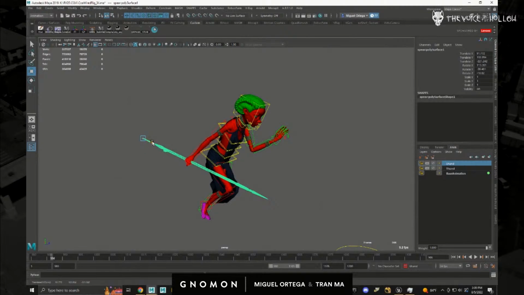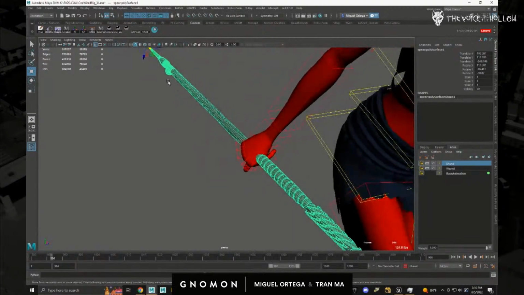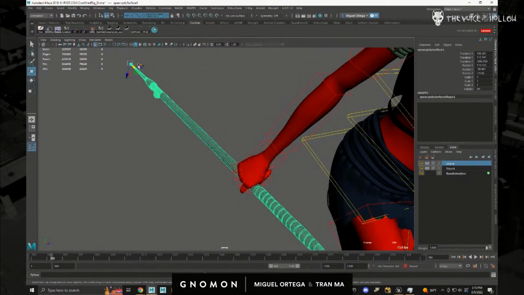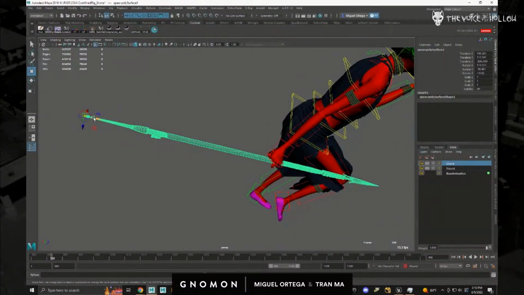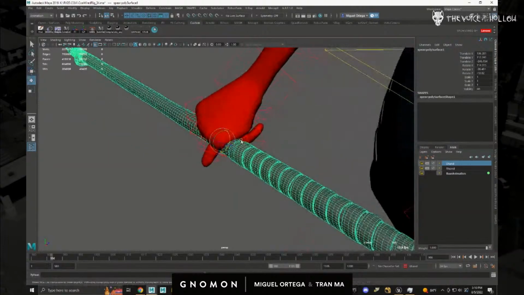So let's just put it in position here. What I'm going to do is press insert and move the pivot down to over here, so I don't go crazy.